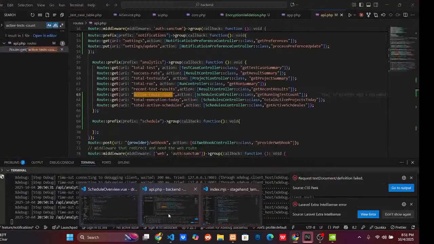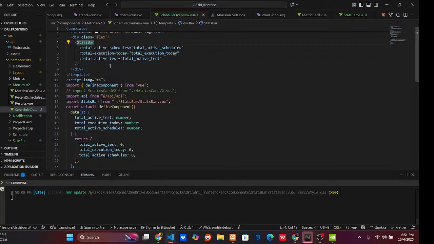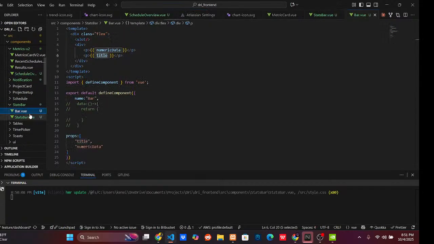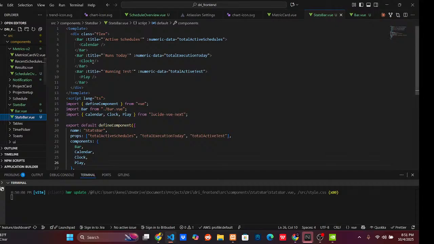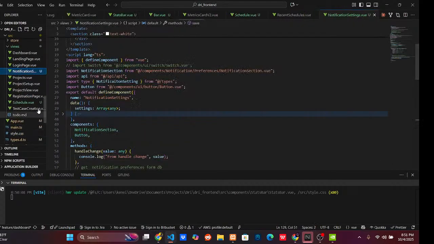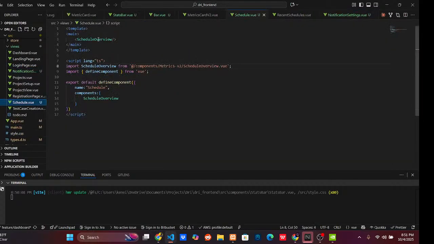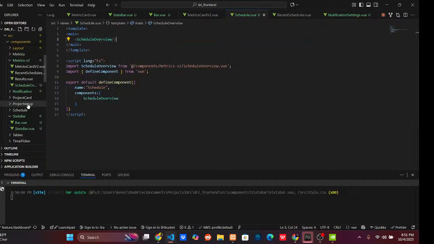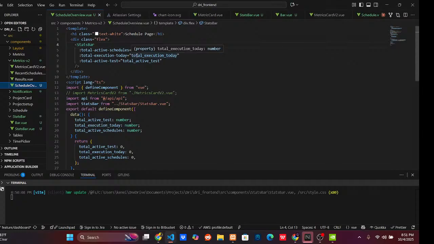Should be working perfectly. Alright, so we have the schedule overview of these lists, that's inverted to that, and then on this page, like this. So why am I not seeing these?